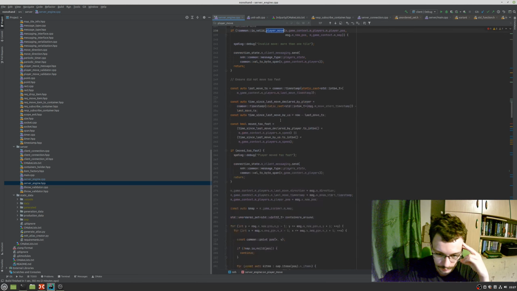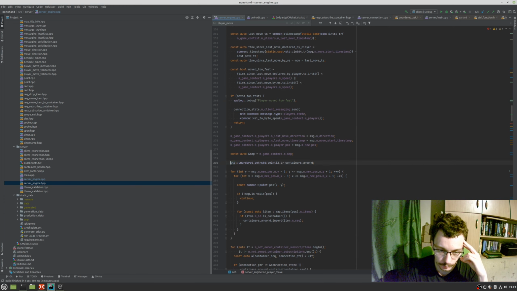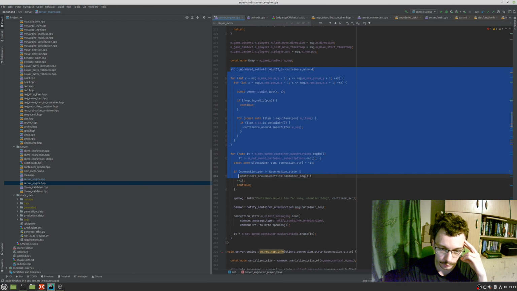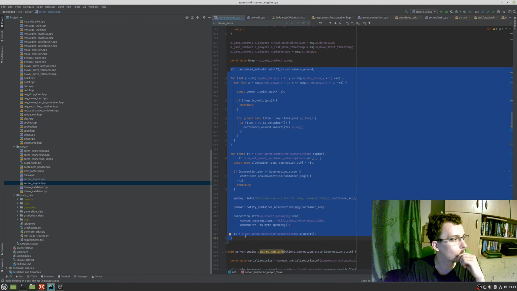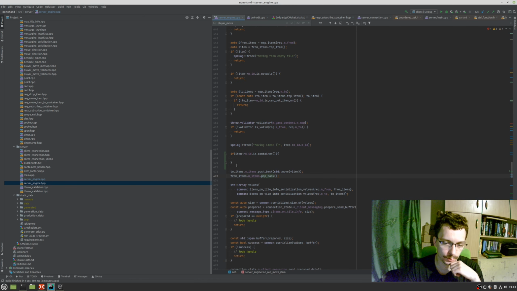Okay, so the logic is right here. So we probably want to move this. Okay, so actually no, we don't need to move this because we have the item ID here.